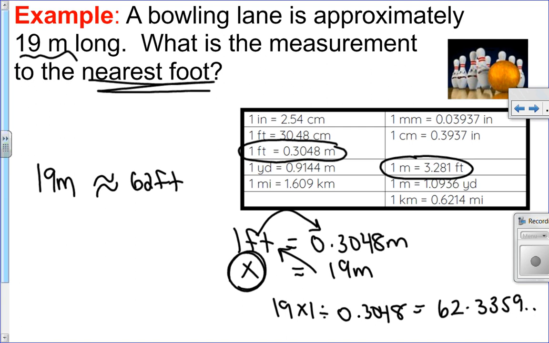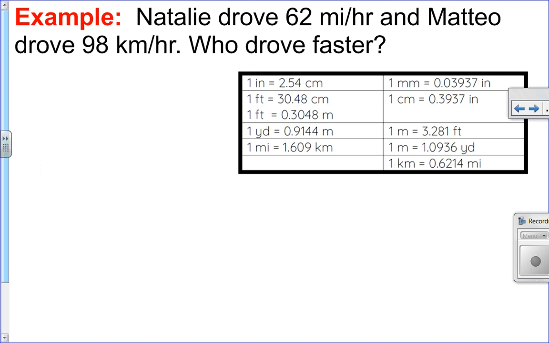Okay, in our last example, this one here is probably pretty applicable anytime you're going to do some traveling in the States. So our cars are measured on the speedometer in kilometers per hour, and when you go to the States, it's measured in miles per hour. So if you were going, for example, 60 on your speedometer in the States, you would not be going 60 kilometers an hour. You'd be going almost more than 100 kilometers an hour. So you have to be super careful on that.